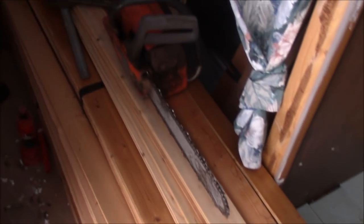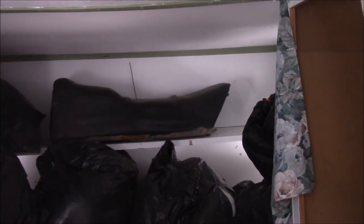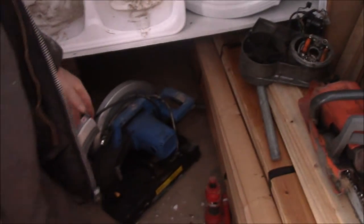So this trailer, we have a lot of this spare knotty pine paneling, a couple sinks, bags of insulation from when we tore down a house, and then we have this spare seat for my Polaris up in there as well. And I have my chop saw here, and just different stuff I keep in here. These are great for here because we don't get taxed on having these because they're small. As long as we move them around a little bit, I guess. I'm not sure what the rule is, but it's small enough. We don't have codes here to follow. So anyways, these little trailers are great for us. Eventually, if this gets really bad, I will tear the top off, salvage the styrofoam, salvage the pieces I can out of it, and I'll build a utility trailer out of the frame and axle.